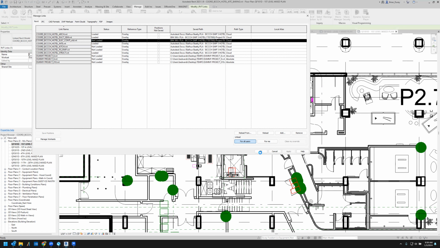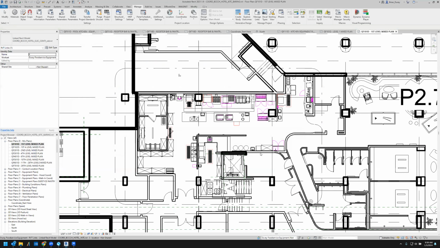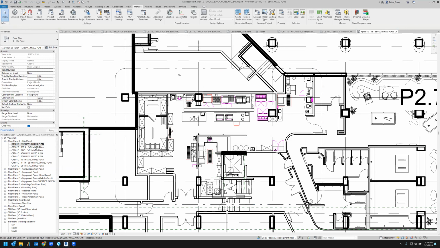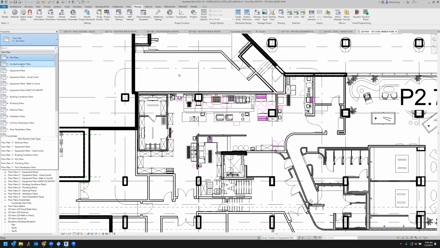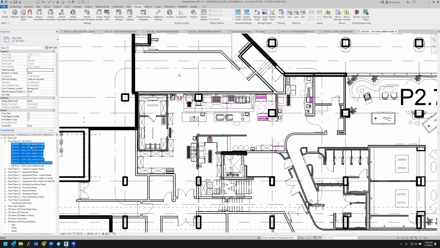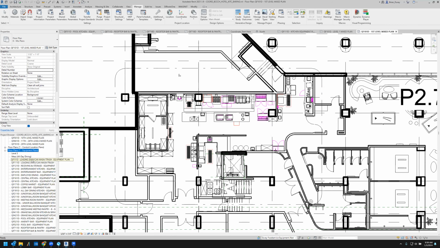I'll go through and make all the views I have on one level. And then what I'll typically do is, since they like to populate in the mix plans, I will grab all those views that I just made, come to my properties here and change to the correct subcategory that I'm going to be working under. Typically, that'll be mixed equipment plans next. I then go through and rename each view to correlate with the sheet that I'm on.